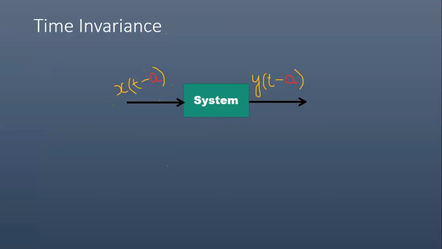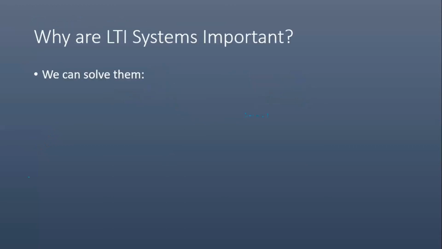The question is why LTI systems are important. According to Richard Feynman, it is because we can solve them. We can only solve very simple and contrived non-LTI systems, but equally important to being able to solve them is that a wide range of physical systems can be approximated very accurately by an LTI model.